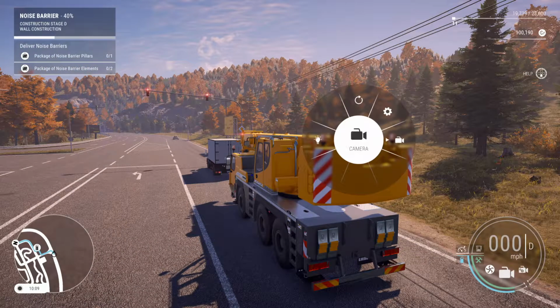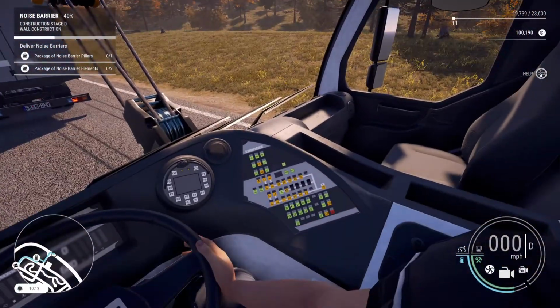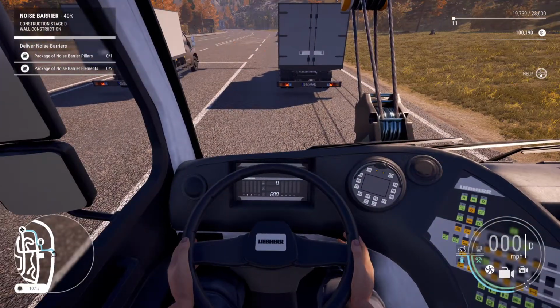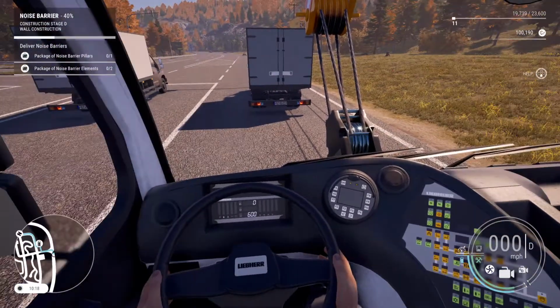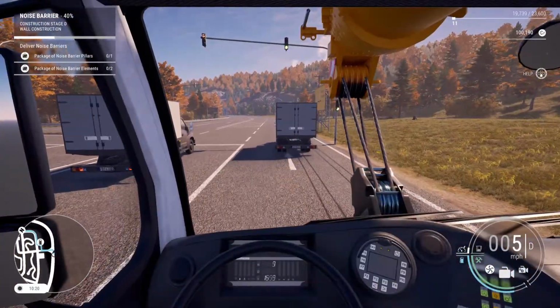Let's have a look in the interior. This is the interior. Pretty basic, eh? Not your mod cons in this thing, but you got lots of buttons. It's like a treadmill or fitness equipment, eh? It's like they've taken buttons off fitness equipment and put them on a crane.